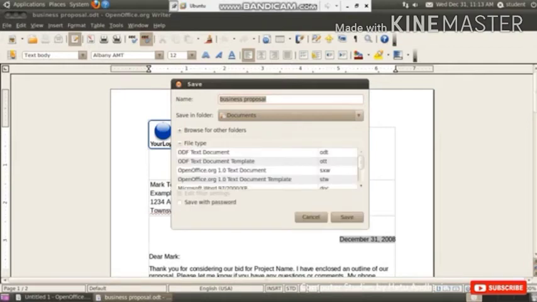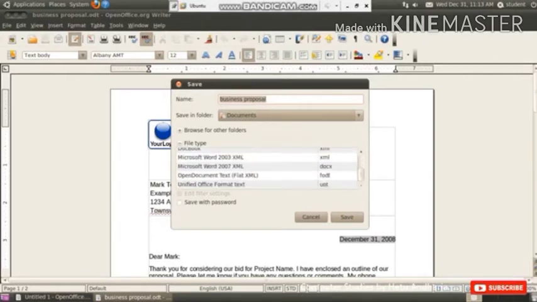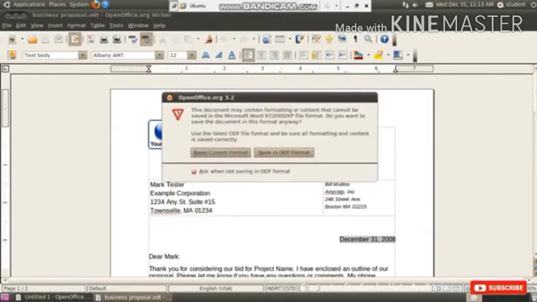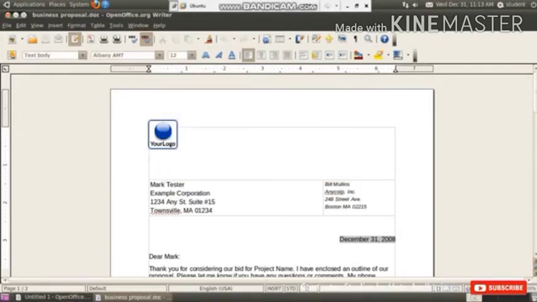As soon as I click on this plus sign, it will display these sub options. From here, I have to select Microsoft Word 97/2000/XP and click on the save button. Keep the current format. So now it will be saved as .doc. Here you can read the extension .doc.